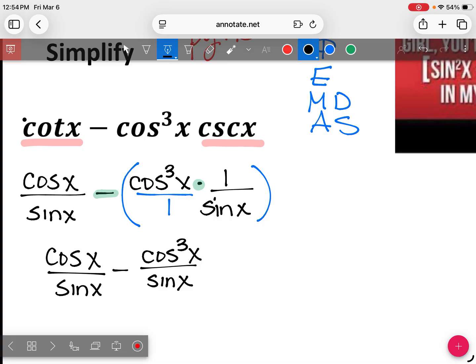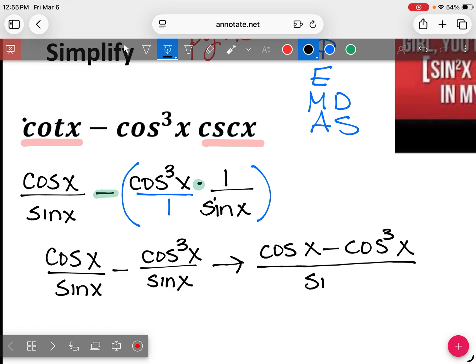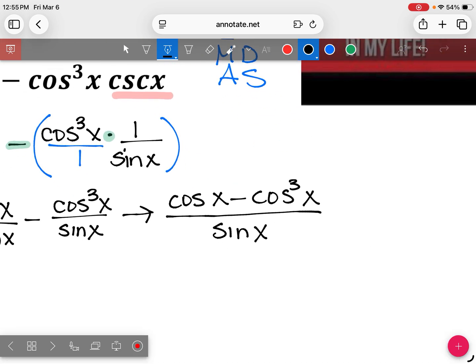So now we have subtraction left. What do you have to have in order to subtract fractions? Do I have a common denominator? All right, so that's good. So I'm going to bring this together and make it one single fraction. Just like that. Now, this is where most people get stuck because they don't see what you can do in the numerator. But there is one of the basic factoring maneuvers, like the first thing you probably learn when you learn how to factor. Find a what? GCF. There is a GCF in that numerator.